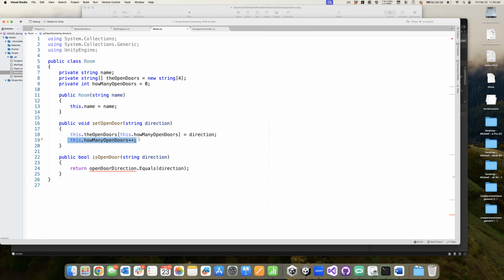Now, keep in mind here, so again, we're kind of talking about good programming practice. Keep in mind that the current setup here relies on us as the programmer making our various scripts talk to each other in a way that they kind of have to know how each other works. That is, if I generated a random number 3 in one script, I have to know that that gets mapped to west so that I know I can call this passing it a west. Similarly, I'm also relying on not setting open door to north 3 times. So we have kind of points of failure here, but as long as we're the ones writing it, we can control it. You can sit there as a programmer and say, well, how do I make this kind of idiot proof where you can't really break it? I'm sure we can spend time coming up with a way for that, but this gives us a lot of practice doing this stuff.